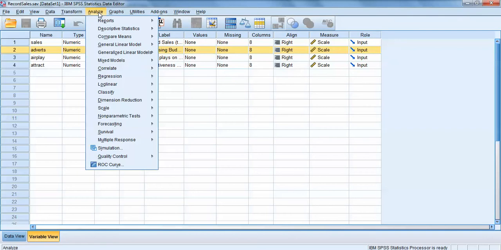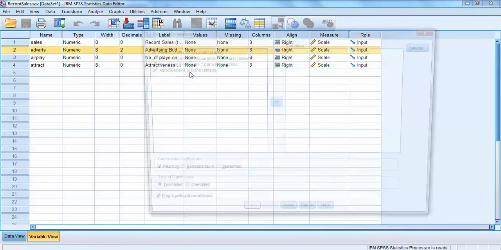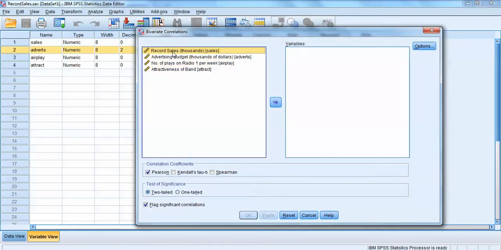In order to do a regular bivariate correlation, we go up to the Analyze menu, scroll down to Correlate, and click on Bivariate. All of the variables in the data set will appear on the left, and whichever variables we want to run correlations for, we just move over to the box on the right. So let's move record sales and advertising budget over.